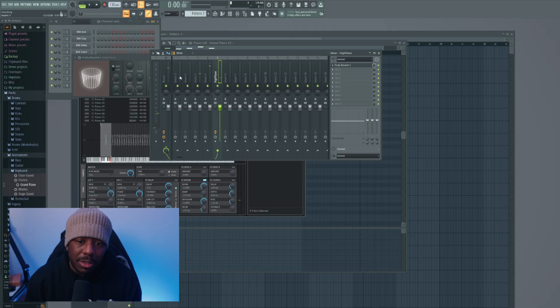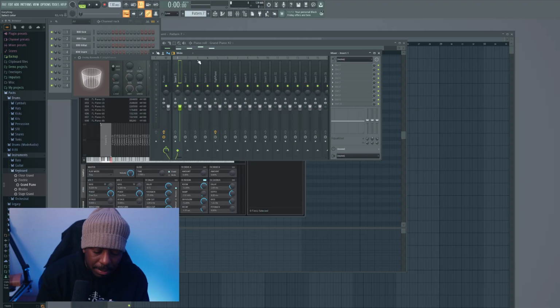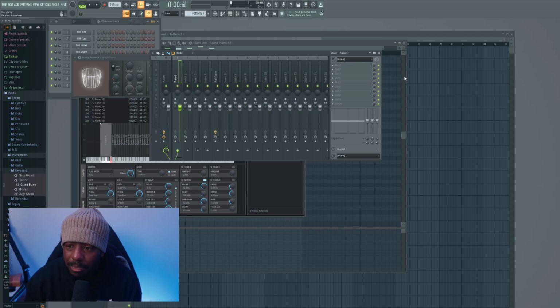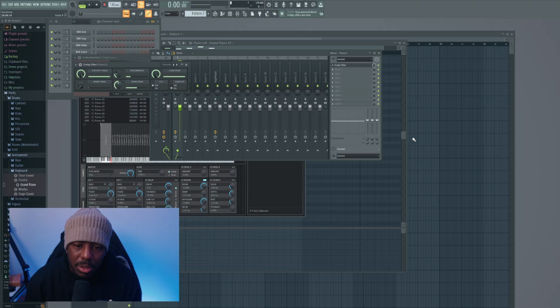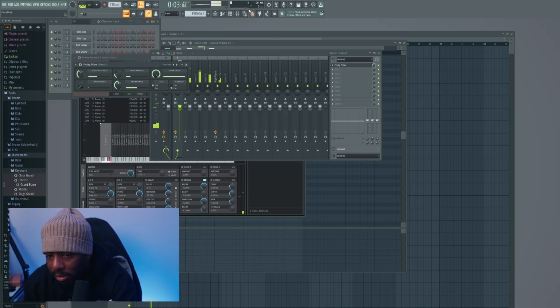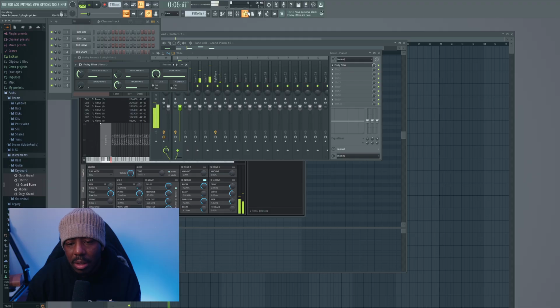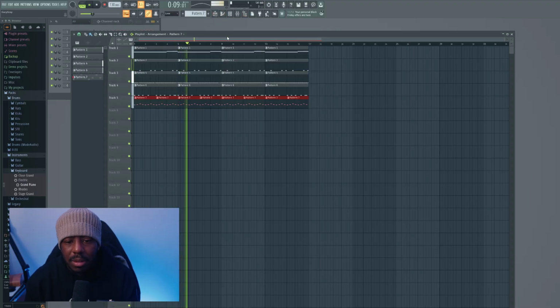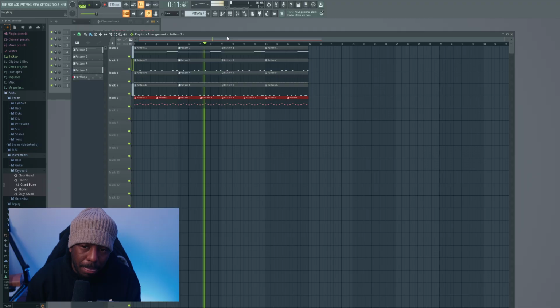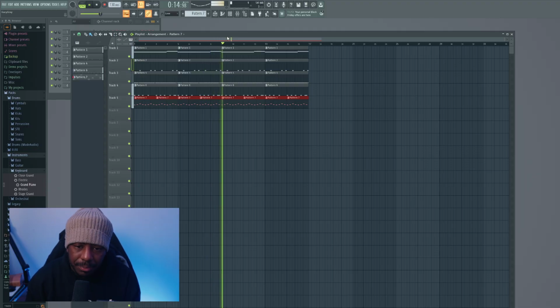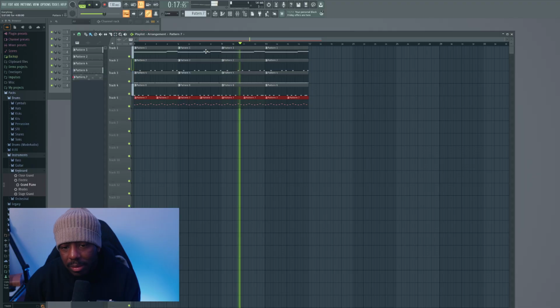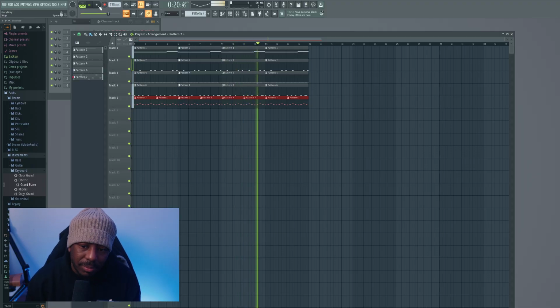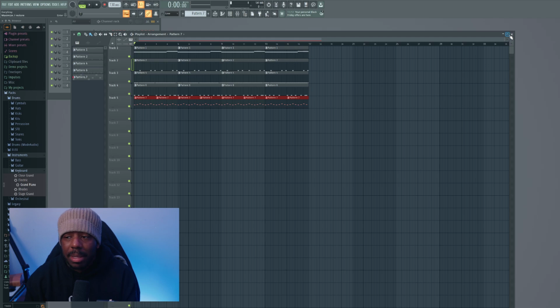Say that first piano, which is the first sound we did, so I know it's track 1, and I'm gonna just name it piano 1. You want to add a filter on it. Why? No reason. It's probably gonna sound dumb. We're just doing it for the video. I go to Fruity filter, and you just really cut out frequencies so you can cut it down. Let's just see how it sounds. That's how you make beats on FL Studio.